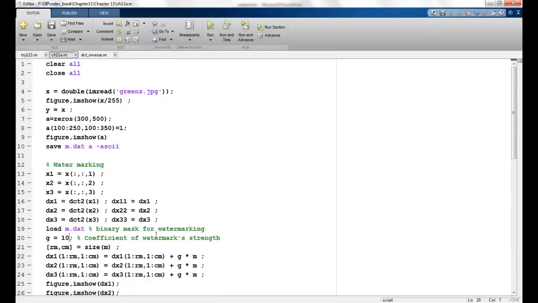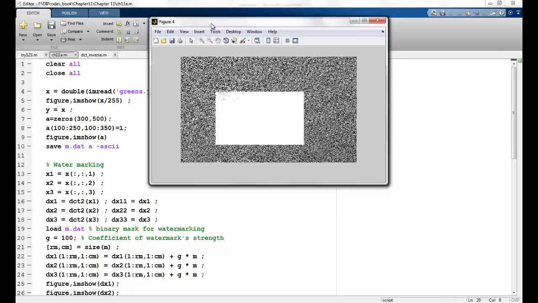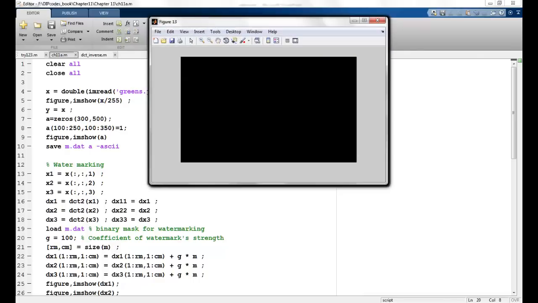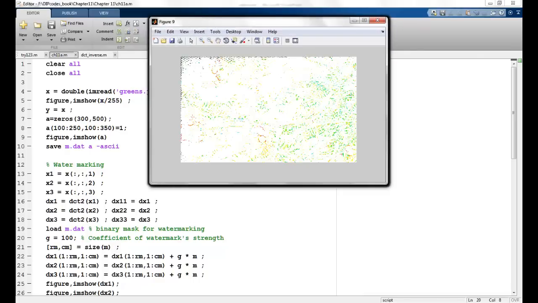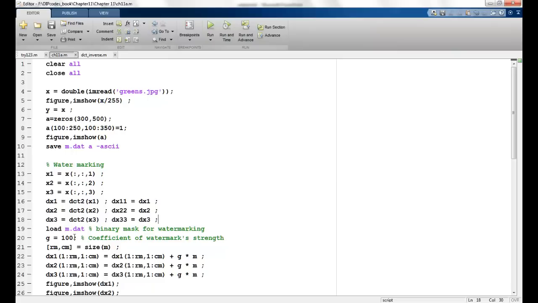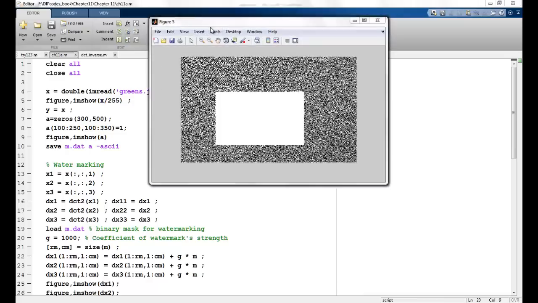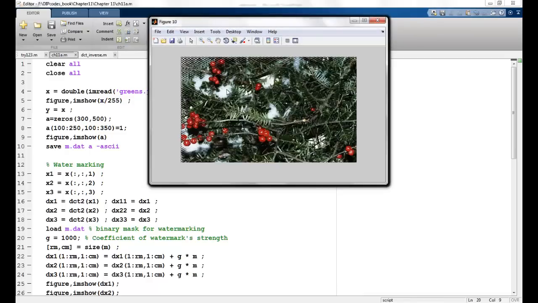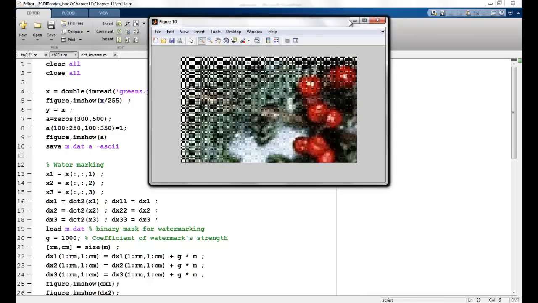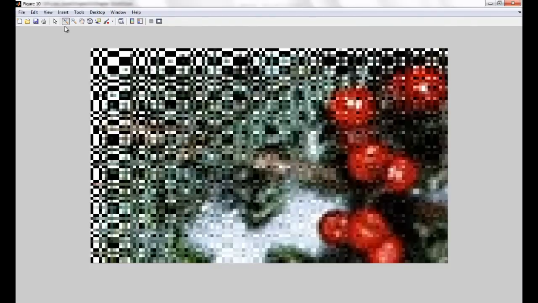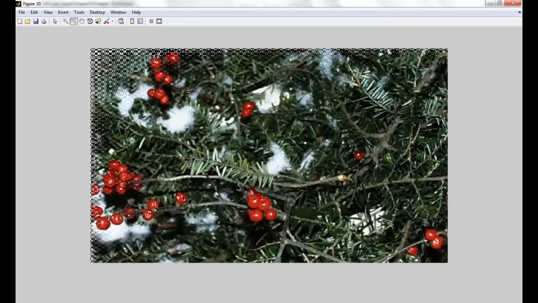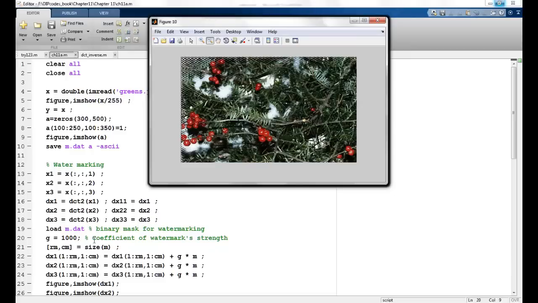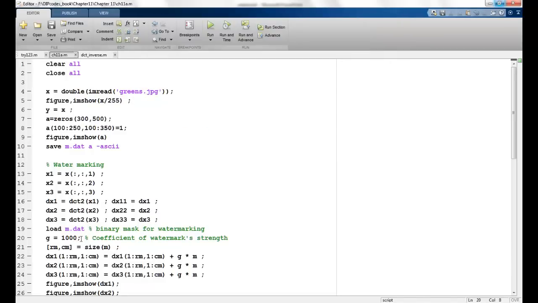Now we can change this factor, maybe take it to 100 and see how my images look like. So again, not a very significant change in the image. Let's make it larger by a factor of maybe 1000. So here you can start seeing now that this watermark is changing my image. It's pretty visible now. This watermark is now visible. So as I keep increasing the factor, the image will start getting distorted and the watermark will be visible. So you can just see for yourself, play around with the code.